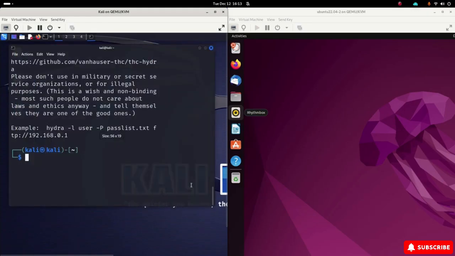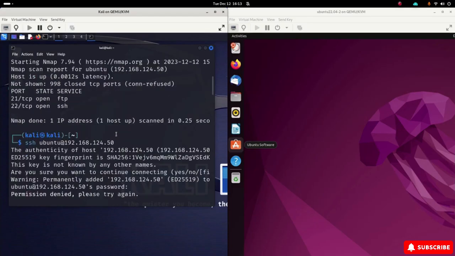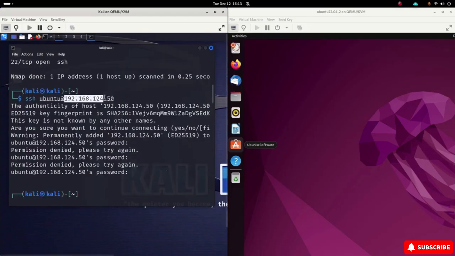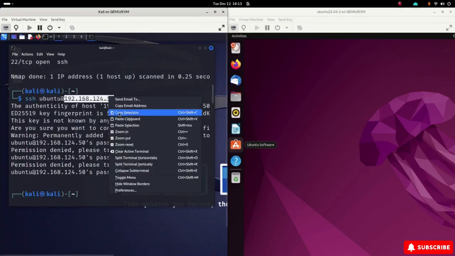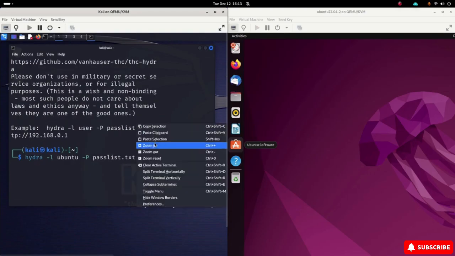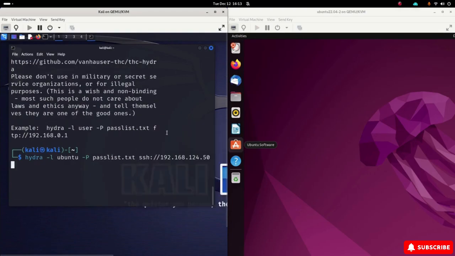And basically they have to type Hydra -l, the username, then a password file, a password list, and then the target. So in this case, with the computer address of the right, which was this address. Paste, and then press enter. But wait a minute, we need to have a password list file. So luckily that is included with Kali Linux by default.